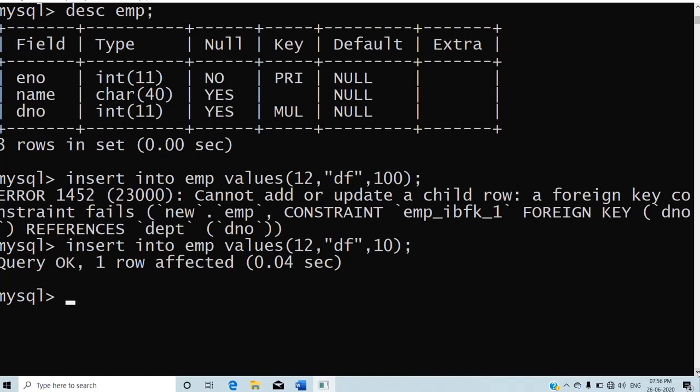Here EMB is already created and DNO is a foreign key. Now I am going to create another table: create table EMB1, ENO int, DNO int. I mentioned two attributes in the EMB1 table.